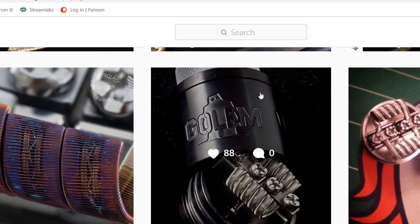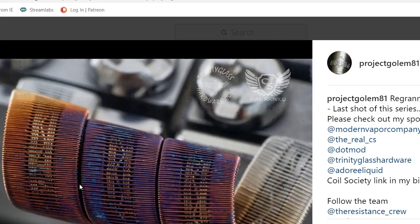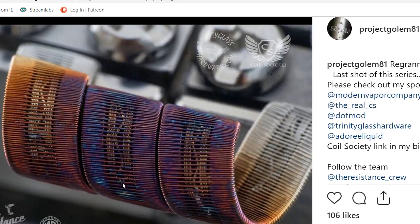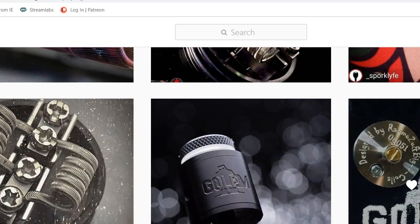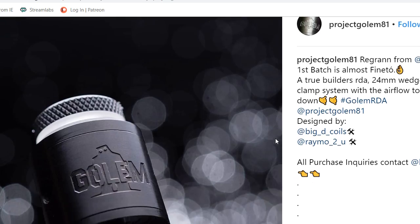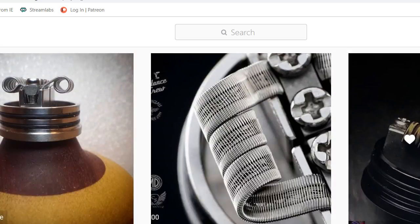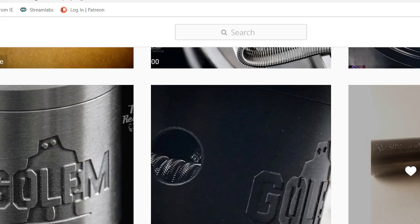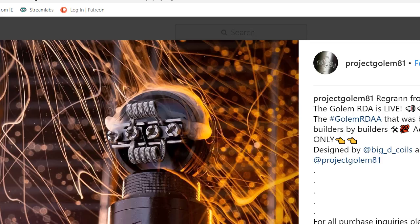Now, if you can't tell, pretty much any build can fit in this. Let's look at this here. This is Proby. Look at Proby. Gorgeous, man. Proby will be featured here in a couple weeks. Be looking at builds like that. Another beautiful shot. Look at that. Isn't that gorgeous? The RDA is gorgeous. Look there, you get a really good shot of the deck.